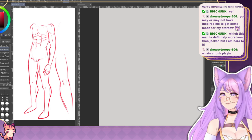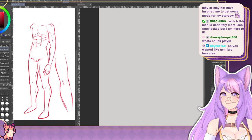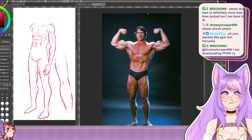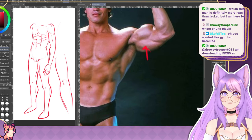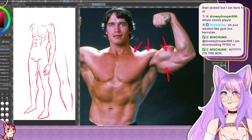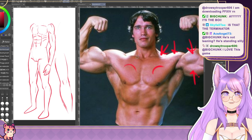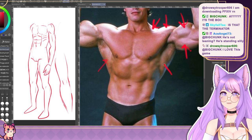Bodybuilder. And then we'll really go over, okay, perfect. This man, thank you for becoming my example. We're gonna appreciate this man, okay? Here we go, bodybuilder. Here's where you get to see those muscles, your trapezoids, your biceps, your deltoids, wait, triceps. Trapezoids, your traps, pecs. You get to see your obliques over here.